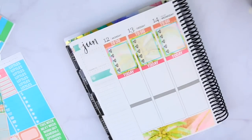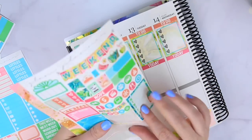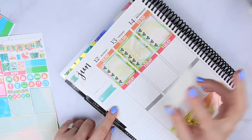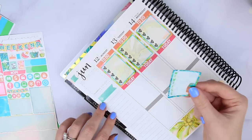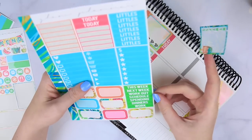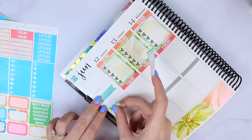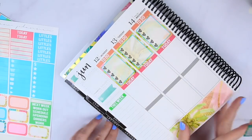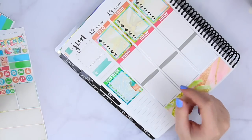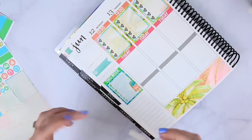Then for my sidebar, your sidebar is not going to have as many stickers as the Luxe kit, obviously. So it is going to be white space kind of looking over here. Luckily, I didn't even do this on purpose, but luckily this kit, these little flags and colors over here, works for this kit. So I am just going to say this week, I'll line it up with that and then put this underneath it like that. And then I'm going to do my habit tracker and my buy these.